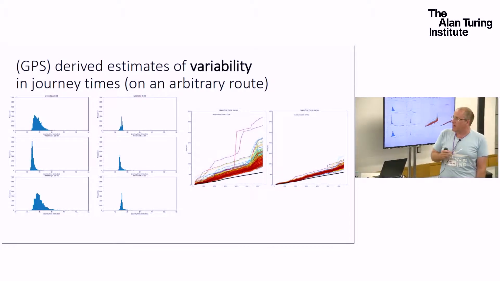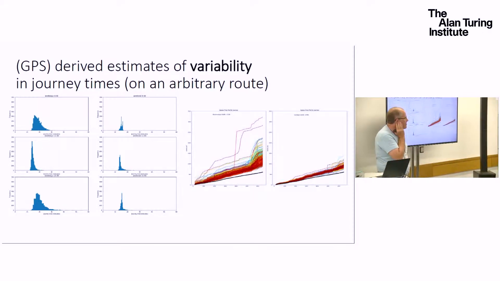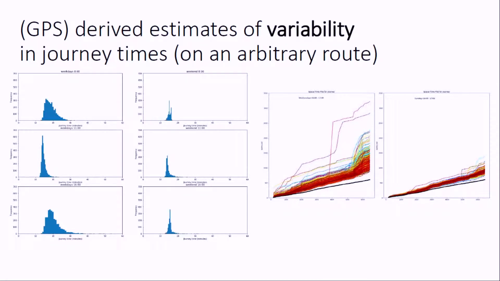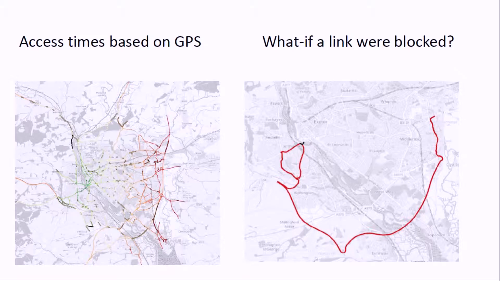Variability is one area where we can get estimates. Here's some data derived from a standard Transport Catapult-type GPS dataset — an estimate of speed on specific links. We've arbitrarily picked a route in Exeter: during the week there's a lot more variability, the leftmost plot is weekday with top and bottom being rush hours, and there's more variability on a weekday than at a weekend. The more complex plot on the right attempts to see where along the route the variability comes from — which bits of the network are causing the delay.